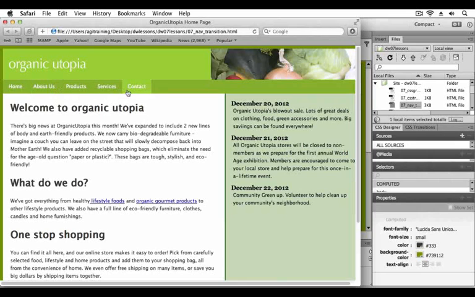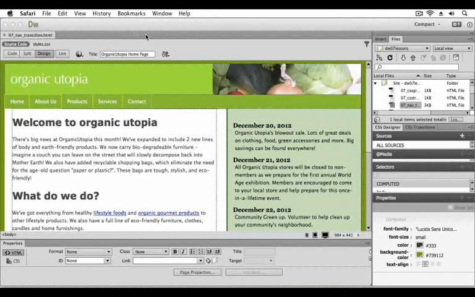So this is all based on CSS, and in particular, hovering. So I'm hovering over these links, and you can see them changing color. So this is nice, but what we'd like to do is add a little more sophistication to this. So perhaps we want that color to fade in slightly, or even perhaps have the color of the text fade in as well. Right now, it's either on or off. So let's close our browser and return to Dreamweaver.